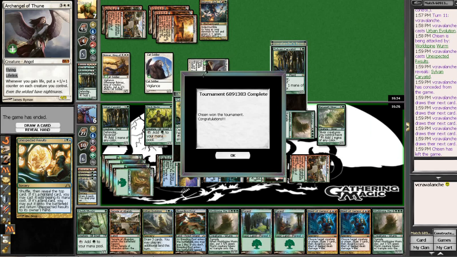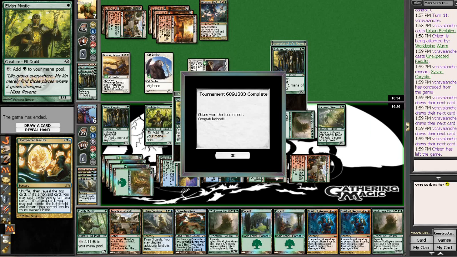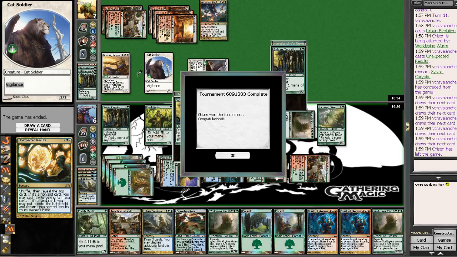I'm going to put in the Corsair Crew fixes, and hopefully that helps us get rid of this like land flood. As we can play lands off the top. We'll try that. We'll try one more game.